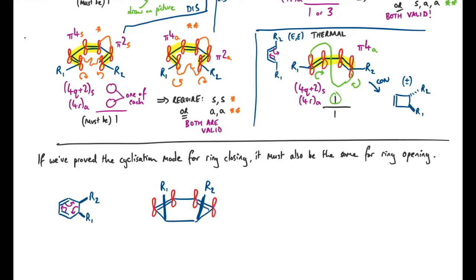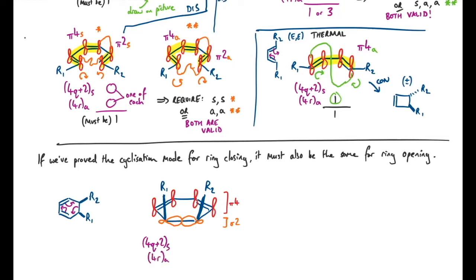So the sigma bond, of course, has the larger components of the orbitals in the middle there. Okay, so the sigma component is a sigma 2. The pi component, well, it's all conjugated, so I'm going to treat it as one whole system. I could treat it as two pi systems if I wanted to. I'm just giving myself unnecessary extra work there. I do my Woodward-Hoffmann analysis, 4Q plus 2S, 4RA.